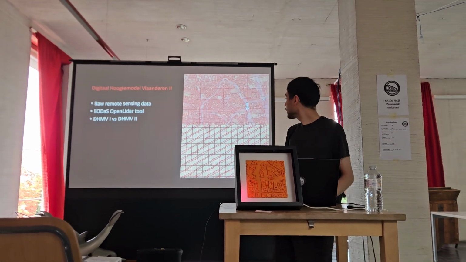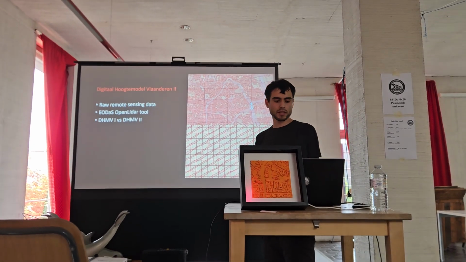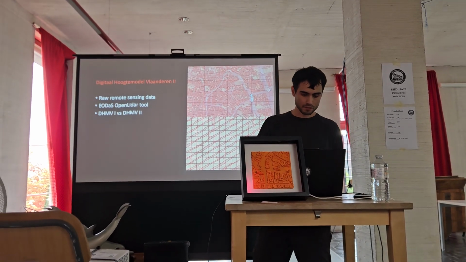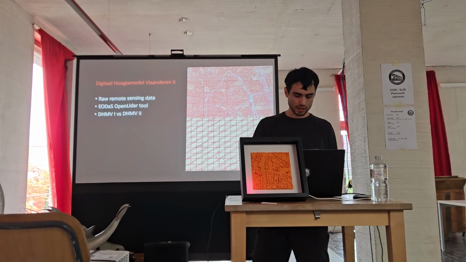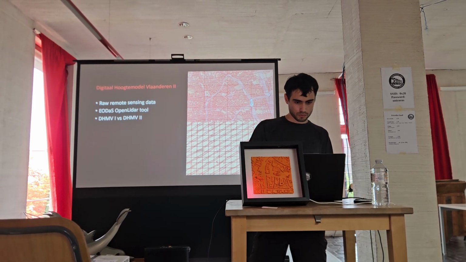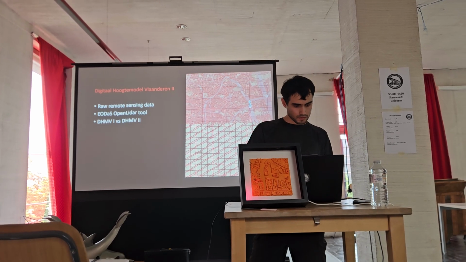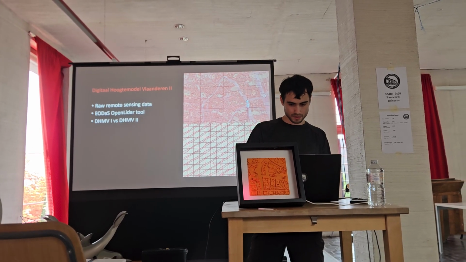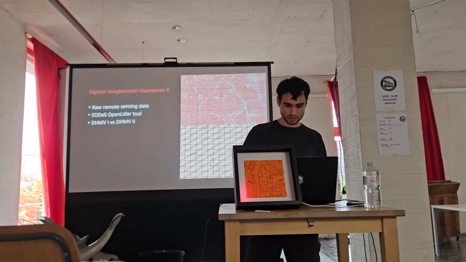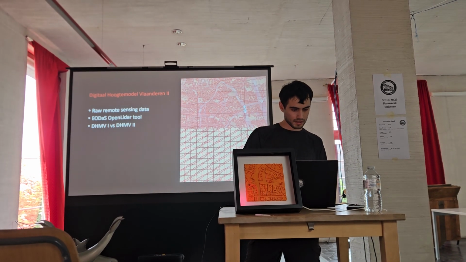So you can go to a tool to download only certain areas, and maybe I'm going to show that. I will also show the data coverage. So I'll tab out of this. Do I have it open? I hope I do. Yes. So let's have a quick look. This is Ghent, if you couldn't tell. Zoom in a bit more. Then we'll have a look at some of the data sets.